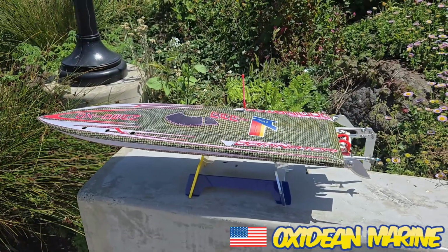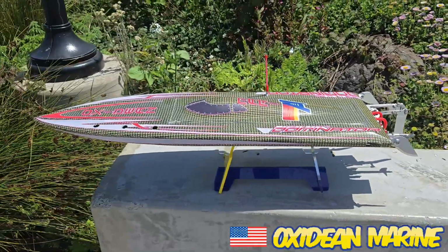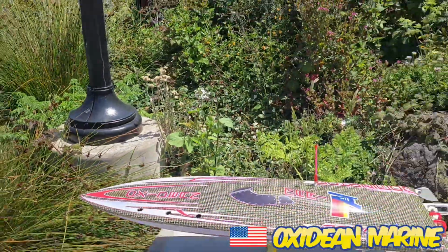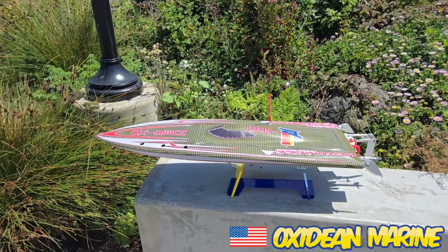The water's not really rough, but it's not flat either, and it's kind of windy, as you can see with the trees moving. That's why we brought the self-righting Dominator out, though. So let's give her a whirl.